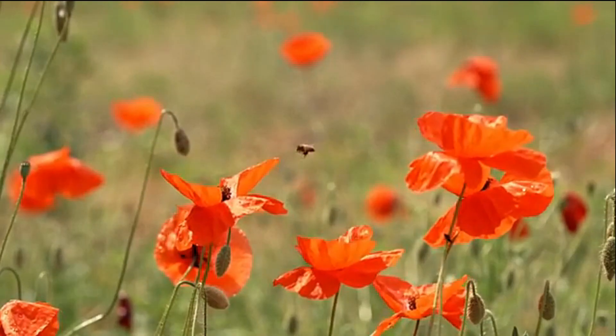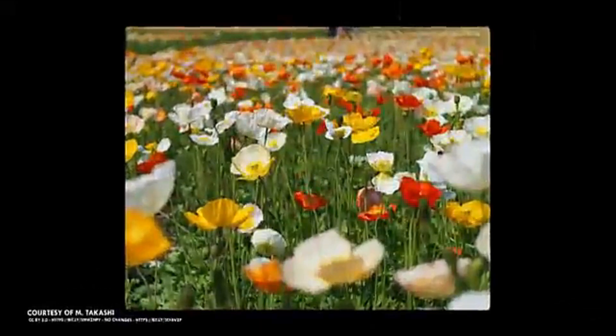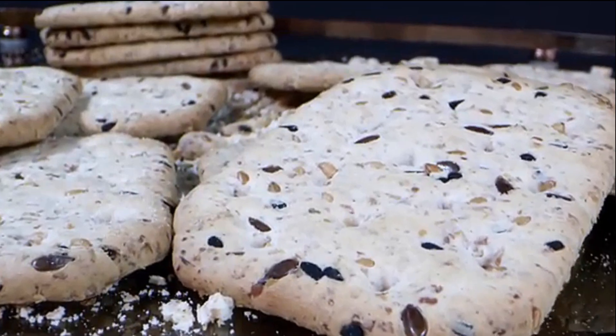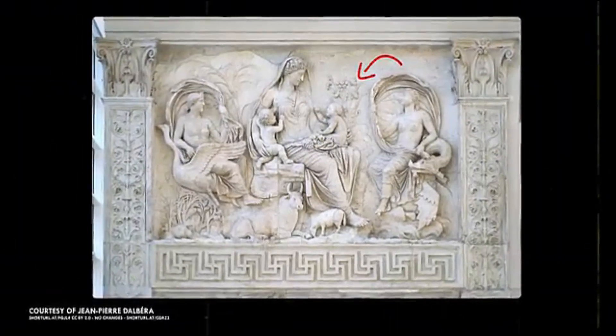Most species of this family are popular garden flowers with beautiful blooms, ranging from white to pink and red to orange or purple and yellow. At first, the seeds were just used as a food source, but around 1500 BCE, the ancient Greeks made note of the drowsing effect of this plant.